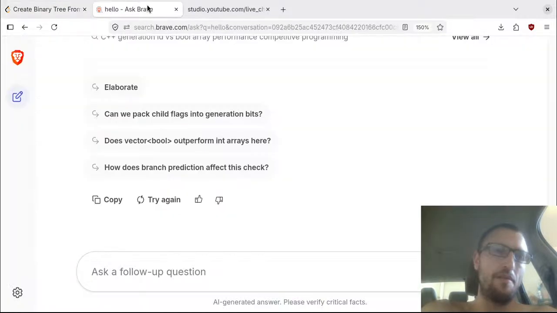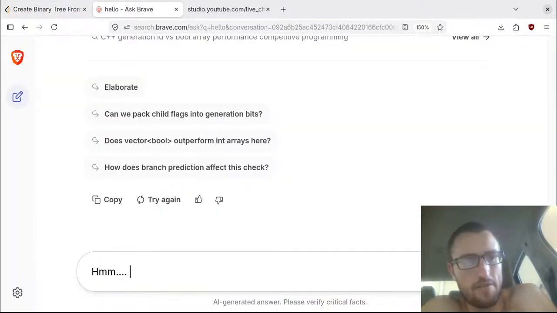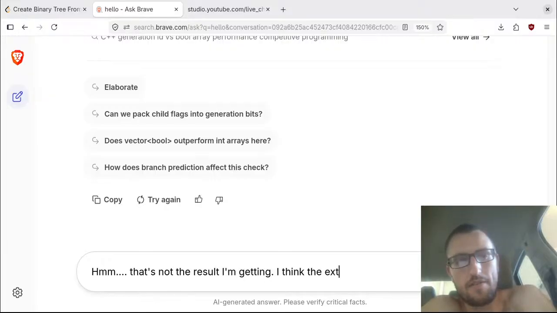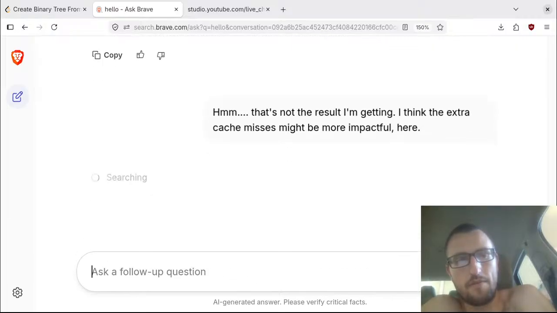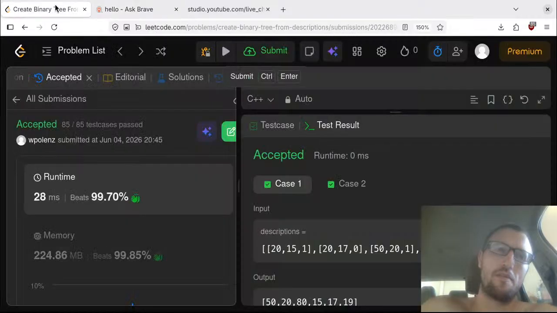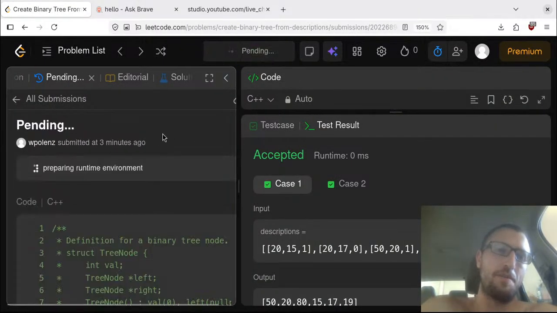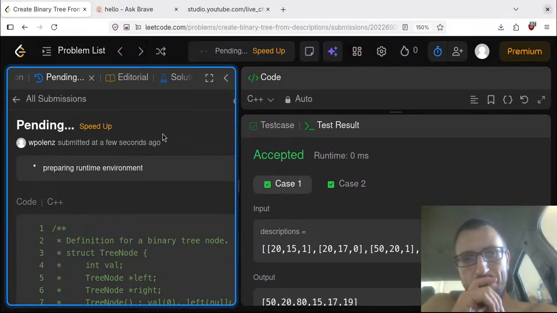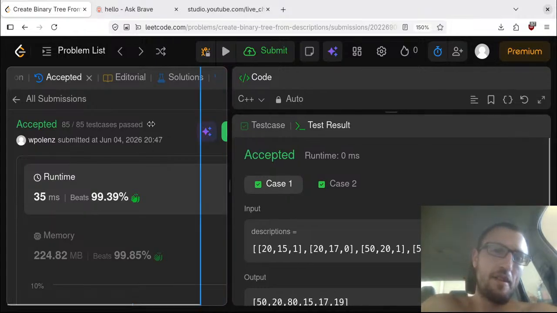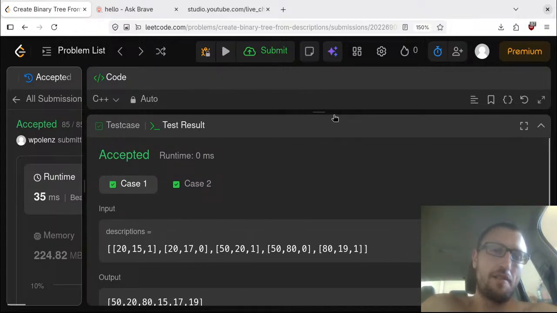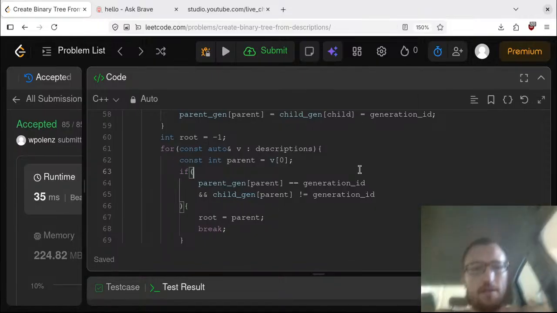I don't know, man. That's not the result I'm getting. I think the extra cache misses could be it. Yeah, it's a lot slower. It's actually substantially slower. This is like twice as slow. This takes twice as long.